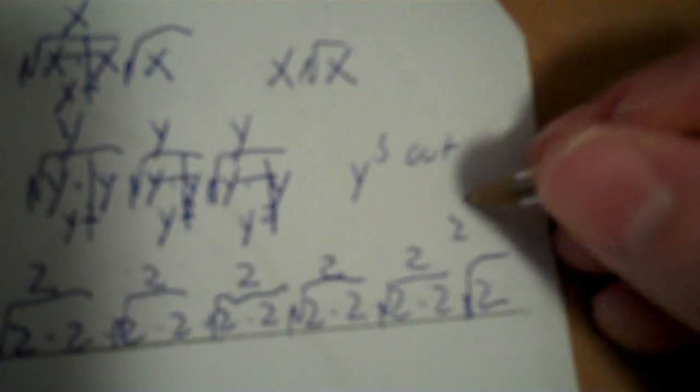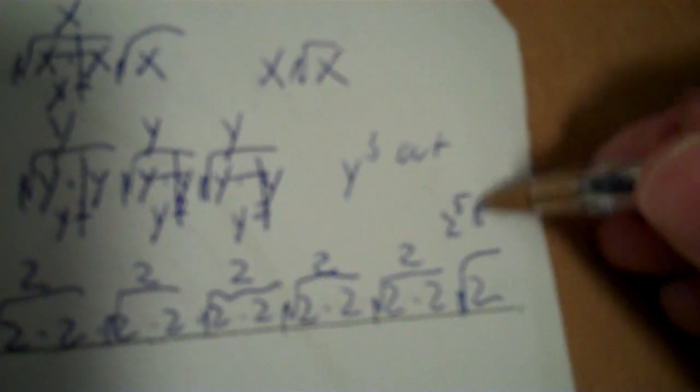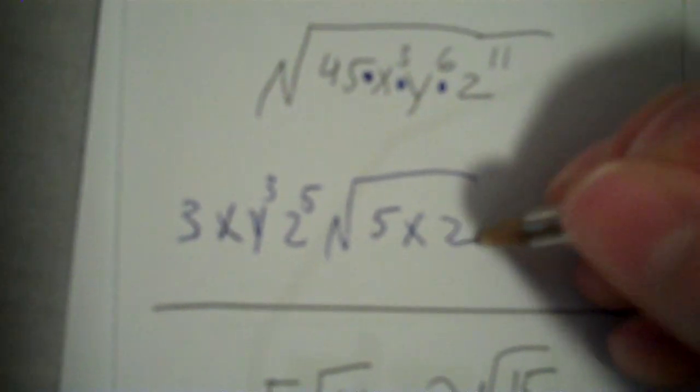Okay. Now z to the 11th. 1, 2, 3, 4, 5, 6, 7, 8, 9, 10, 11. And I think by now you should know what happens here. That's going to be z, z, z, z, z. This z here will remain in the square root. So that's 1, 2, 3, 4, 5 full factors of z, z to the 5th. Then a z left over in the square root. So z to the 5th out and z in.